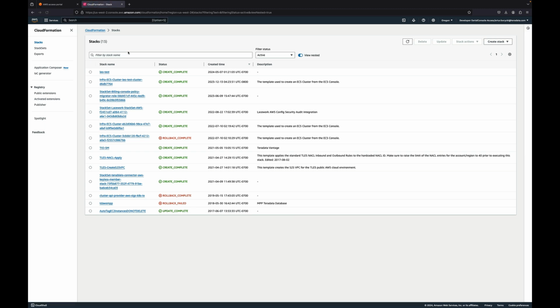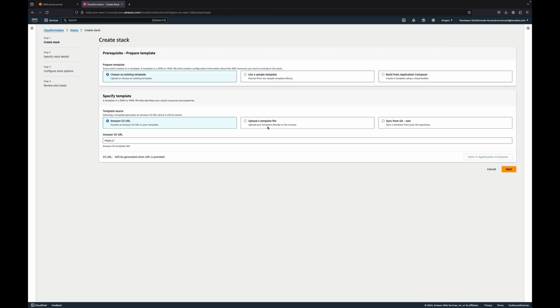Once this is done, we can create new stack. We're going to choose the new, and we're going to upload the template from our local drive.